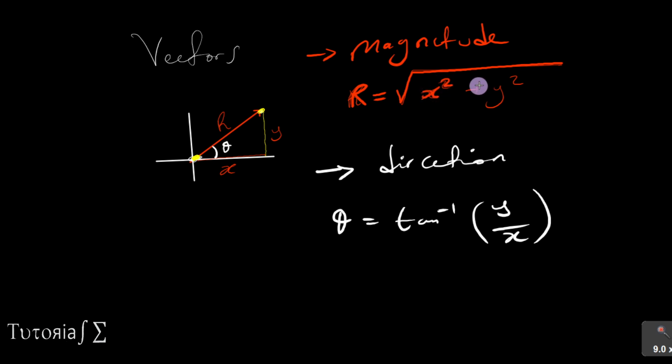Vectors that we should know about: velocity is a vector. We have acceleration, which is a vector. We have force, which is a vector, and so on and so forth. Now, this is very important because what we'll be looking at today, I think we can start from simple, then we build on from there.